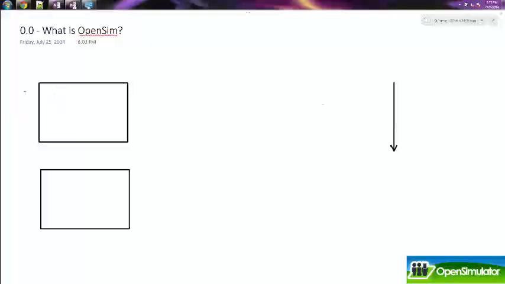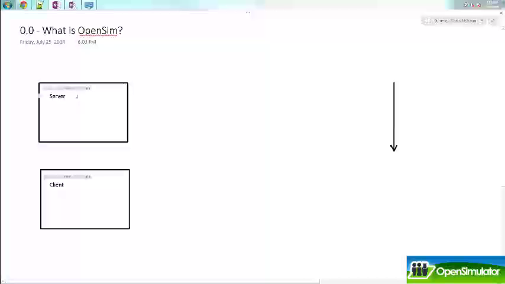So the first thing we're going to start with is the fact that OpenSim is a client and server platform. So what does that mean? That means one of our computers on our network is a server and the other is a client. Now, what does that mean? Well, the server is the thing that hosts the actual server program. It's serving up the data and it's the back end of the whole program, so that the client can exchange data with the server and display that data in a meaningful fashion. That's the whole idea of the server client paradigm.